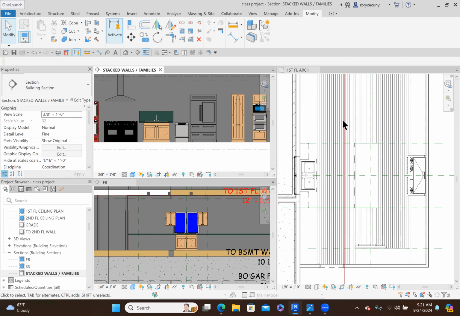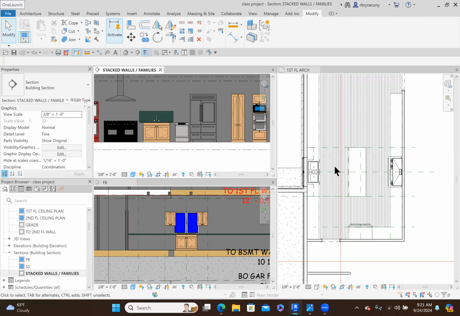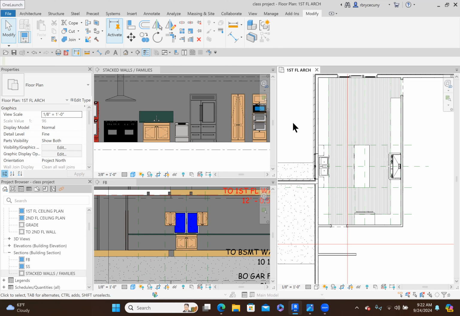I said in the previous video that I wasn't going to demonstrate the completion of the kitchen layout because it's just redundant, but I'm going to do it anyway. On this third video, you can watch it and it might help you, but it's probably not going to be anything different than we've already done.